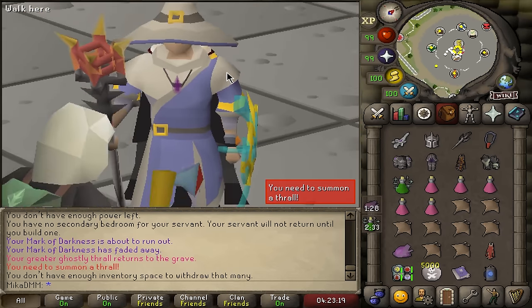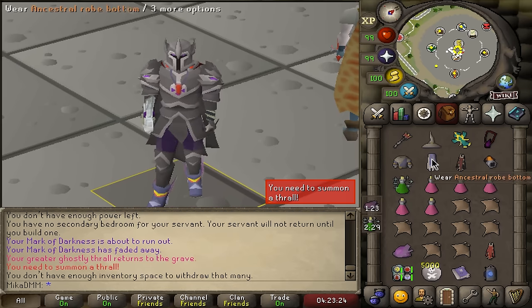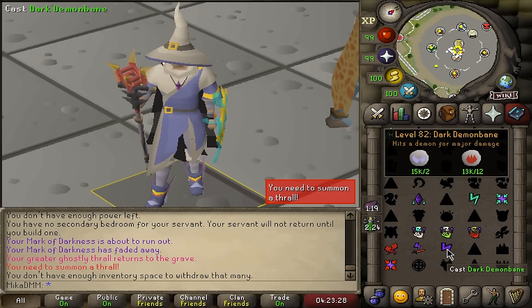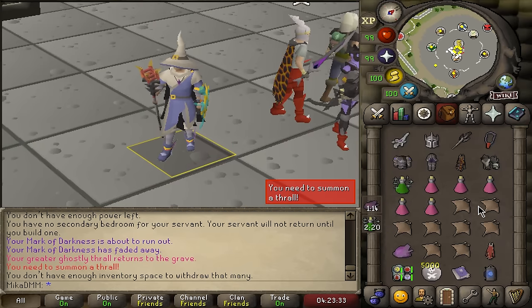Now, I have killed 27 so far. And it's just like an 8-way into melee, 8-way into magic. Use the Mark of Darkness and then just autocast the Dark Demon Bane. It does a beautiful job. I think it auto-DPSs just about everything.